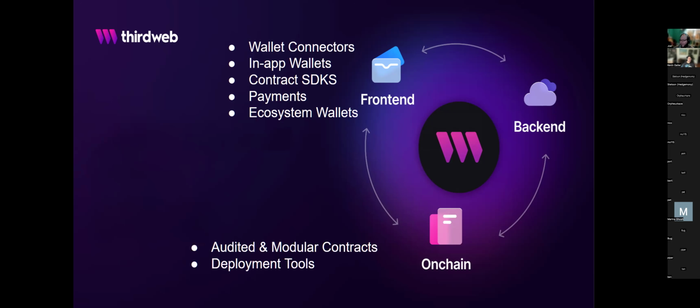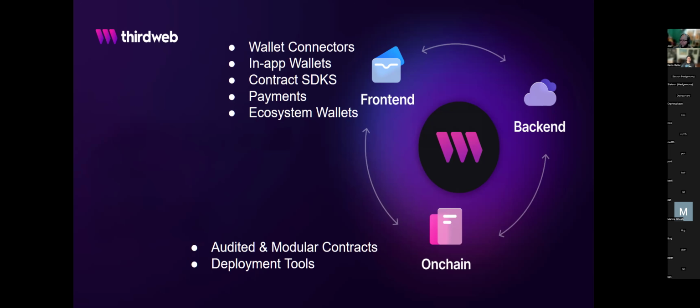And so with our front end, we also need a way to interact with our blockchain, right? We need an option to mess with contracts, deploy contracts. We need ways to essentially write the rules that will govern our applications. And to do that, ThirdWeb has a huge suite of audited and modular contracts. These contracts are known as pre-builts. And with these contracts, it's very simple. All you have to do, and we'll go through the dashboard and what that looks like in a little bit, is select a pre-built contract, deploy it on chain, and that's it.